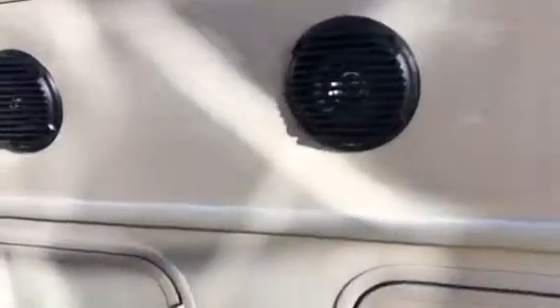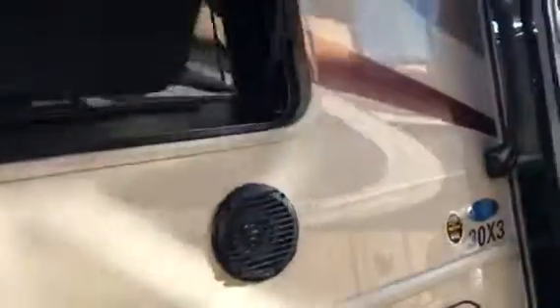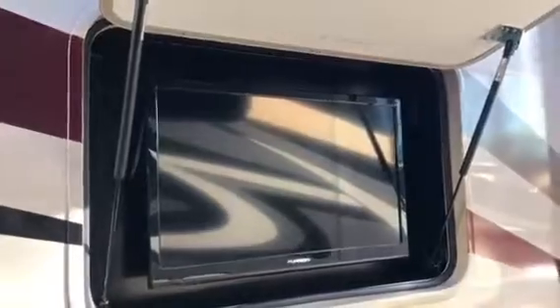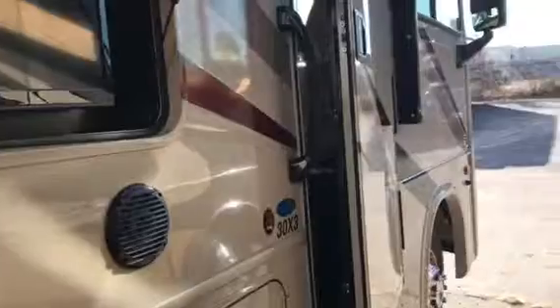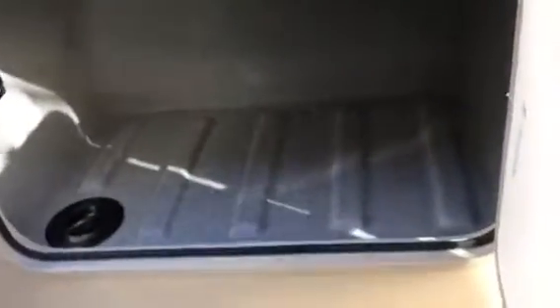Outside, you have some rain speakers and a little entertainment center, so you can hang out at the raceway, watch football, or enjoy camping outside. Here you have a rotocast compartment — what's great about that is it's not going to rust out on you. You can get it dirty, just spray it down, and it'll drain clean. You can even throw ice in here, or cold sodas for the game.